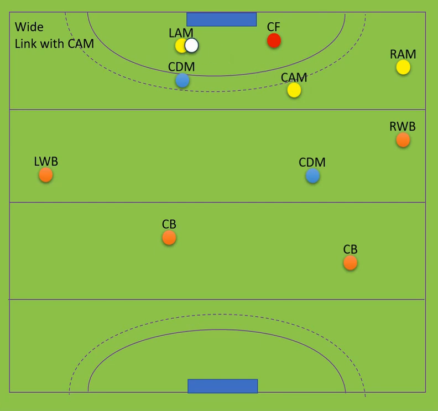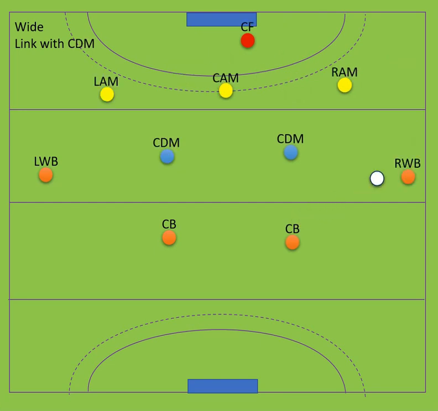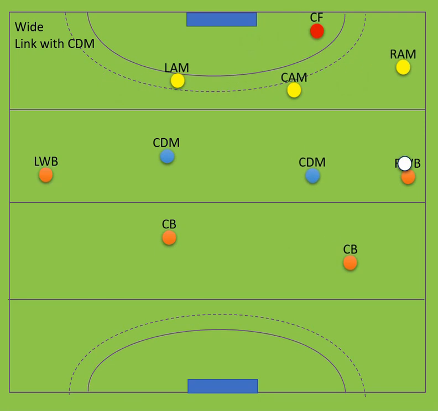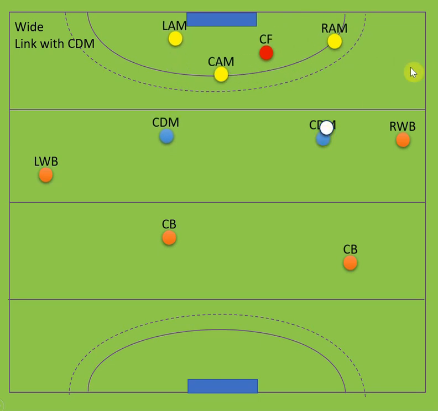Okay, so option number 3, so let's get it wide again, let's make everyone making those same runs again. Let's play it down the line, but this time it might have to be a little bit slower in our build-up. So we have no option here, we have no option here, we have no direct run, but my third option would be, can I link up with the CDM, one of my double pivots, to then get it in. As soon as it comes in here, we're going to make our dedicated runs, and they've got a square option, they've got 1, 2, 3, 4, 5 options if people make the dedicated run.